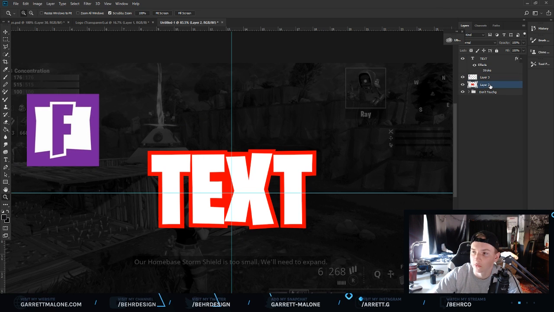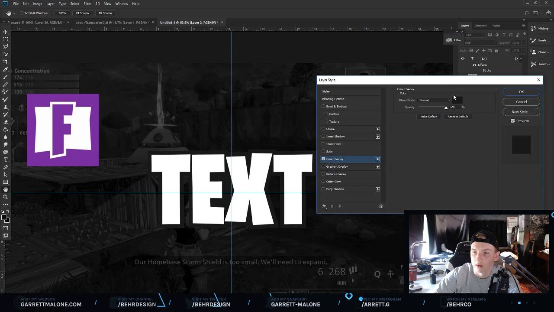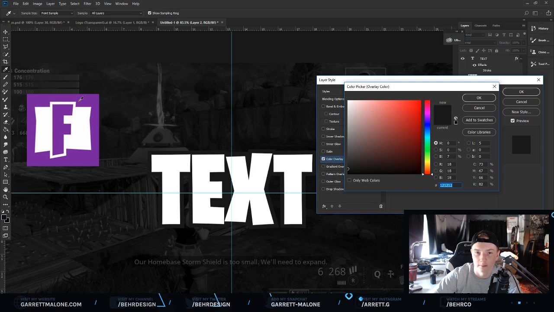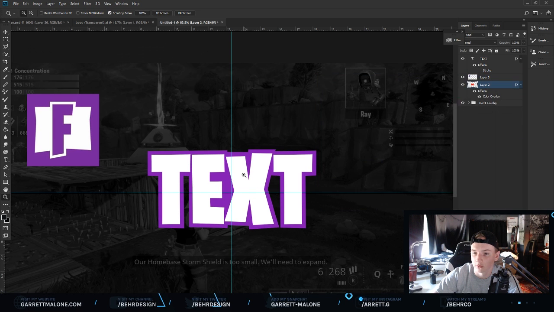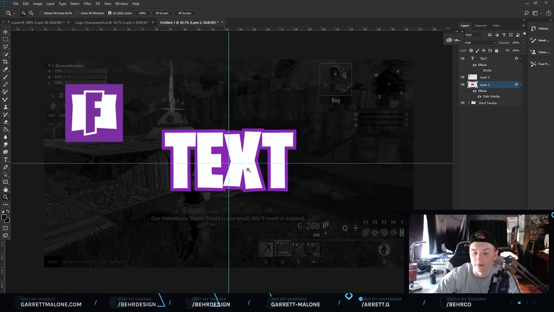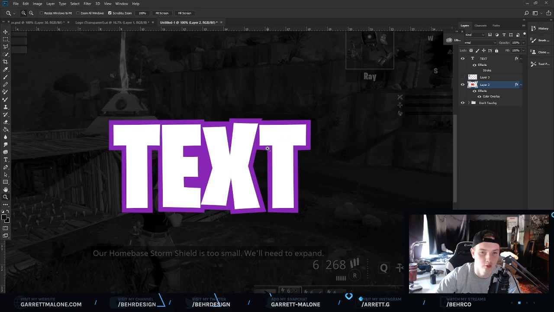So we're going to right-click on our layer 2, which is that background layer with the red color. Go to color overlay, click right here on your little color box next to the blend mode, and just click this purple. If you want it to be a little more saturated and brighter, you can definitely drag the little color tool up a bit more. So now that we have that, like I said, the hardest part is over and done with.